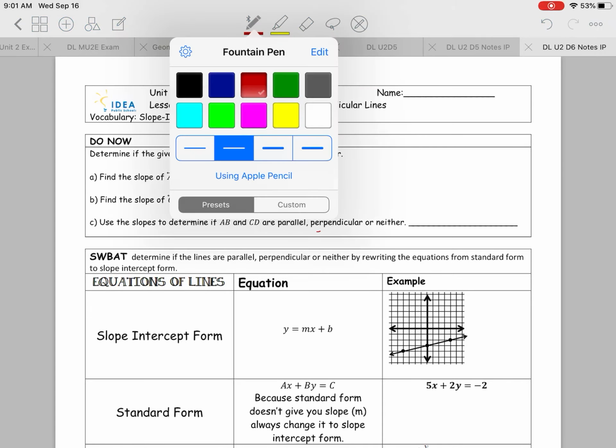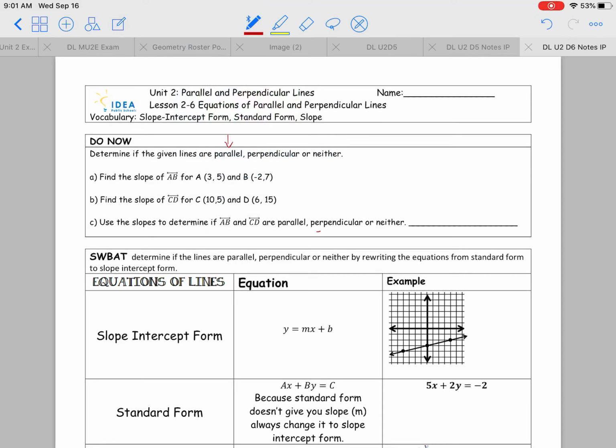The first thing that you have to recall here is that if lines are parallel, then the lines will have exactly the same slope. When lines are perpendicular, then the lines will have opposite reciprocal slopes. So when the lines are neither perpendicular nor parallel, then the lines are not going to have the same slope, or they will not have opposite reciprocal slopes. They're just going to have different numbers. So look at the first problem.